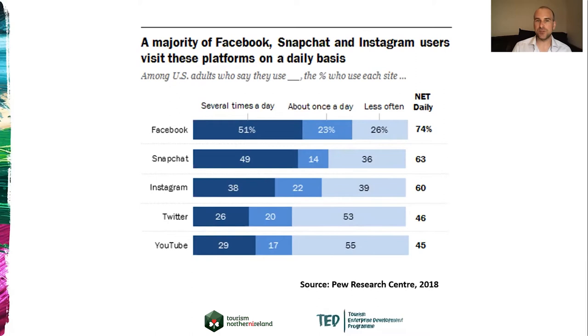So the other important thing to look at in social media is the time on site that people spend on different social media platforms, because all social media platforms are not equal. And again, you can see that Facebook is way out in front in terms of the amount of time that people spend on Facebook. So there's a staggering amount of time that people spend on Facebook, average user per day. So it's now up to about 45 minutes a day on Facebook, and that goes up to a full hour when you take in Facebook Messenger.